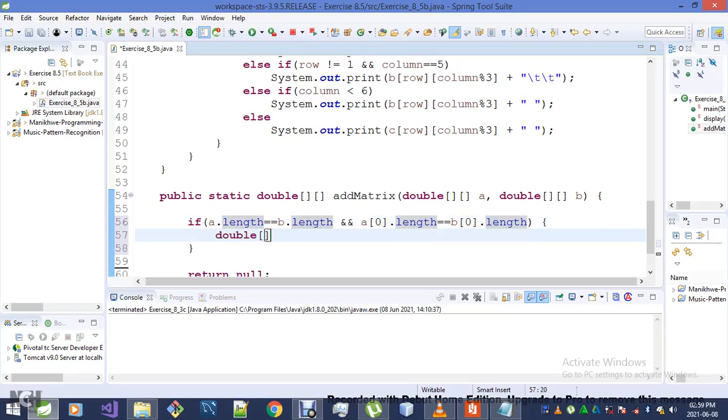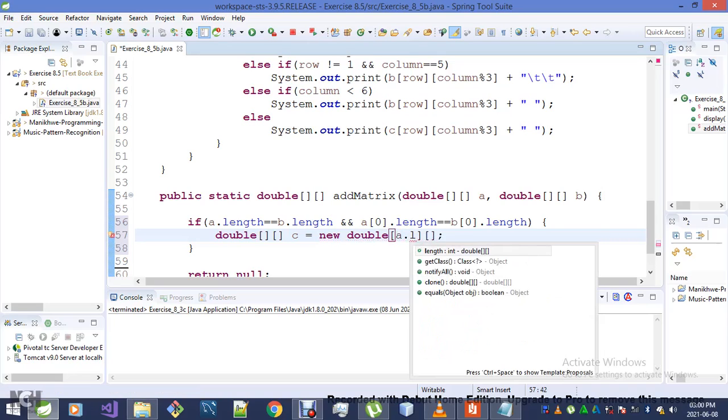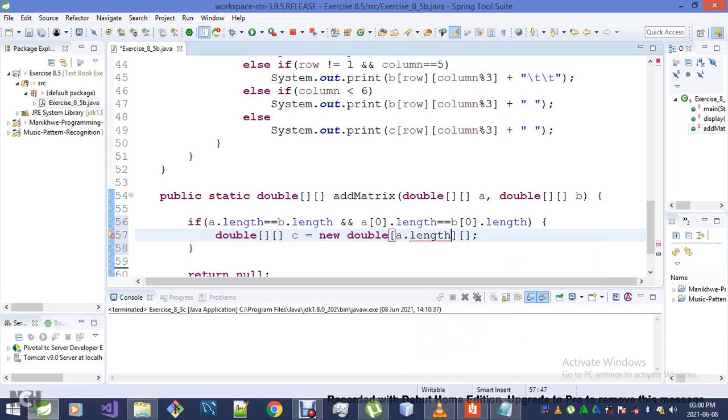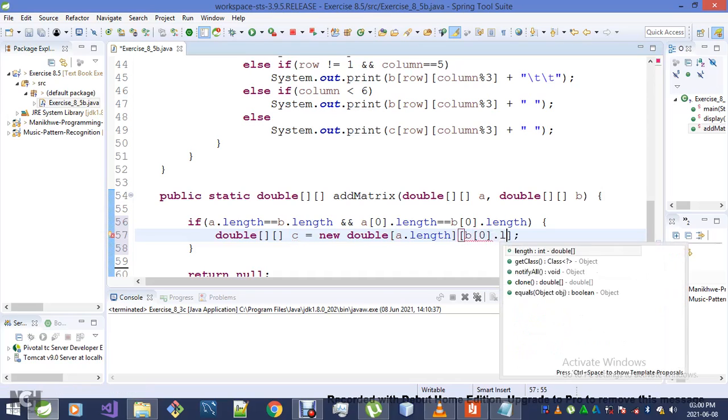If that is indeed the case, then I can create my array C, an array of doubles, of course. I'll go a dot length, dot length.